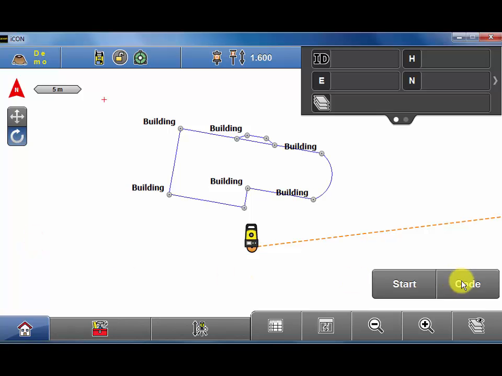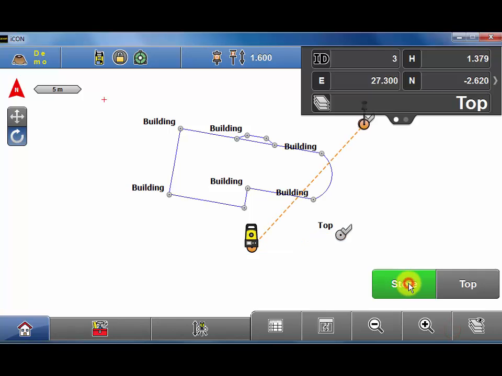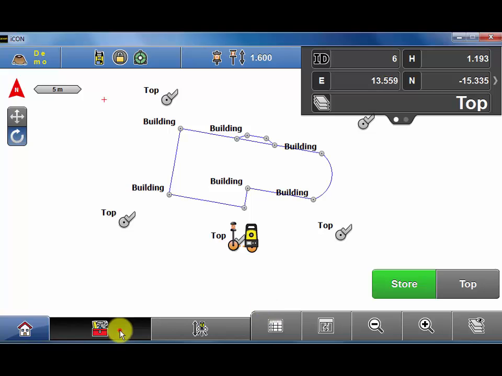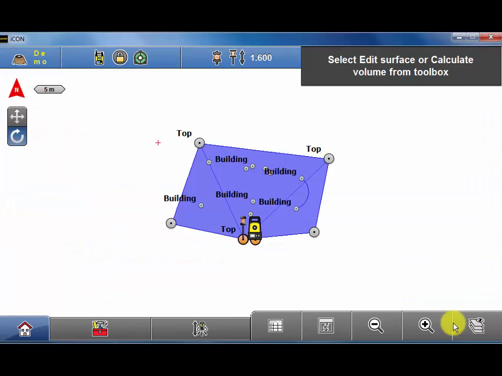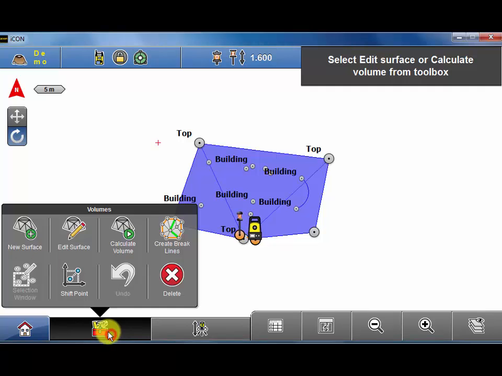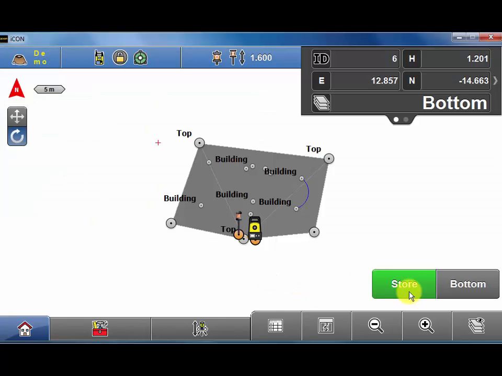The surface points can be stored on a different layer and can be measured or selected from the existing points. After all the points have been measured, when we press End Surface from the toolbox, surface creation is finished. We can either measure all points at once, creating just one surface, or we can split the top and bottom points into two surfaces. Because we have assigned different codes for the points, each surface is on a new layer.